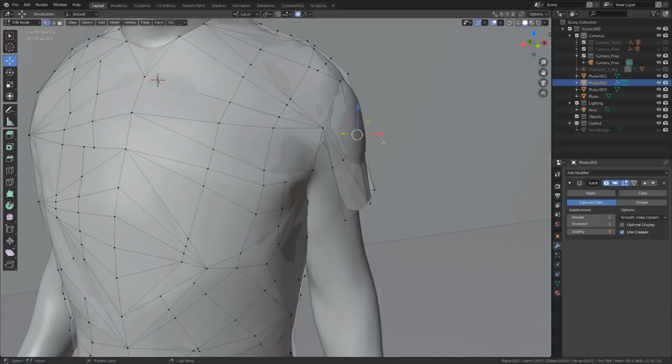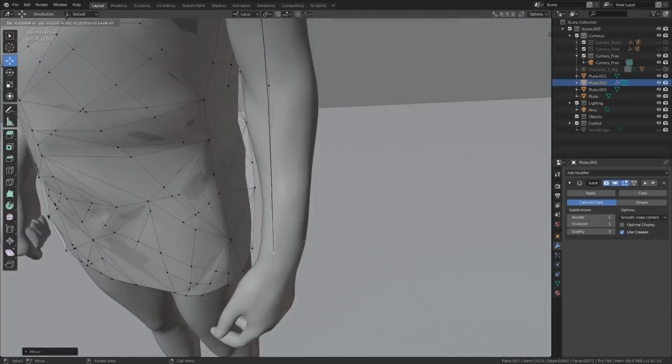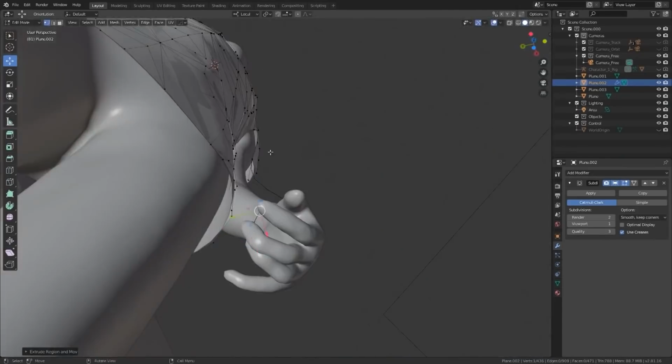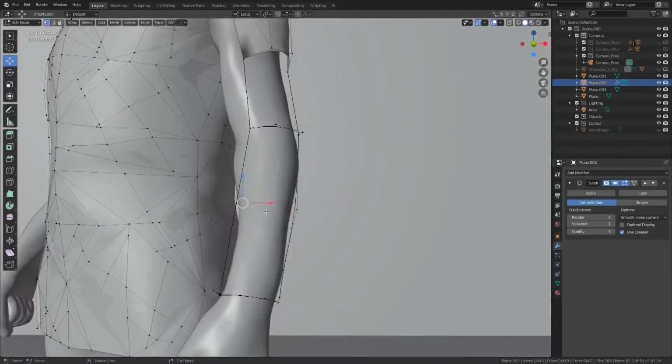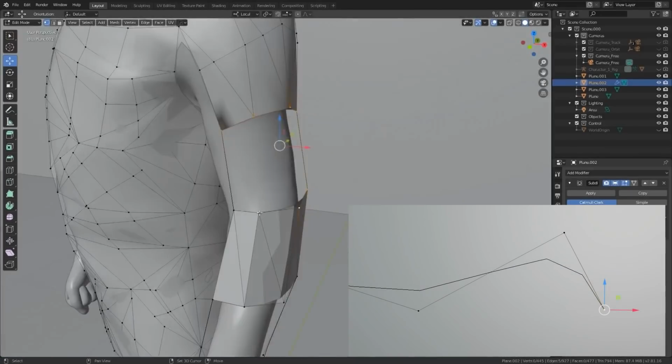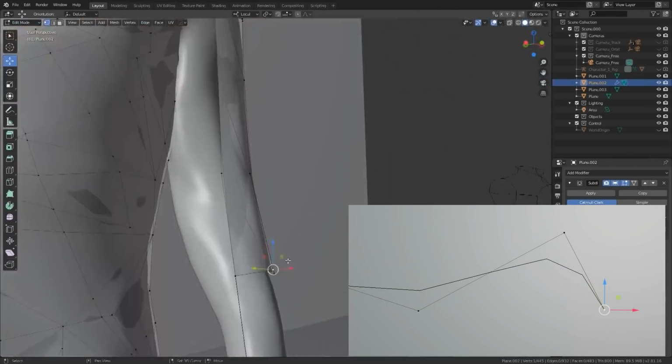The arms are more tedious to do, so I actually need to be a bit more careful with the number of vertices. One thing that's nice about having the subdivision surface modifier active at this point is that when we create new vertices, we can see a dark interpolated line between them that helps to plan the layout.